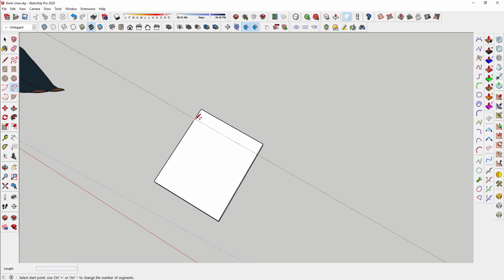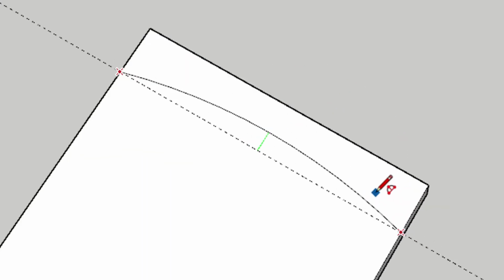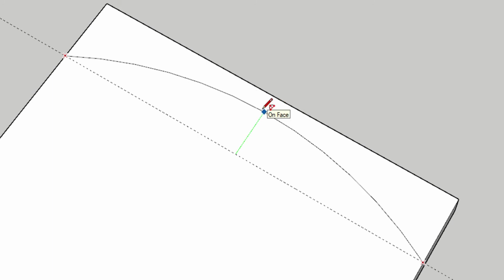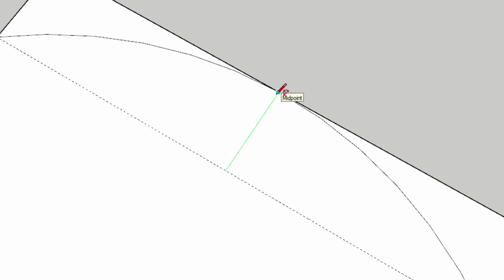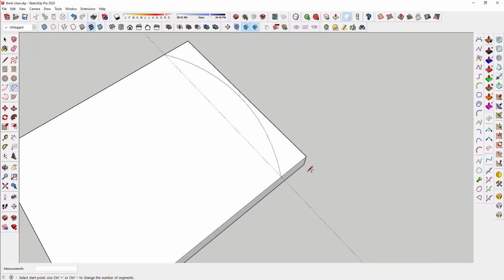Click. Notice the cursor changed now to 2 points. Let's do the second point. Click. And then you can see the cursor asks for the bulge. Now, I don't want to go all the way to the edge. It really isn't bad, but it's just going to cause a little bit of trouble later on in the way this model develops. So I'm going to go just kind of close to it, but not touching. So don't touch this point. Just hover away from it a little bit and click. And we've separated that back area from the seat itself.